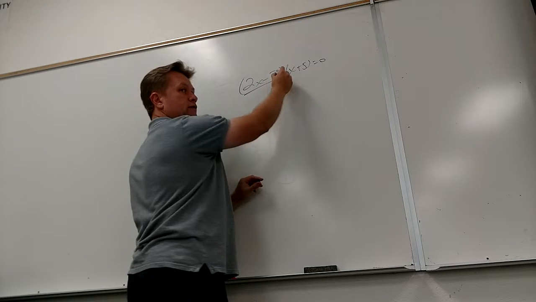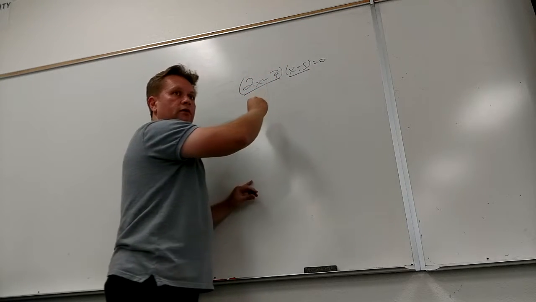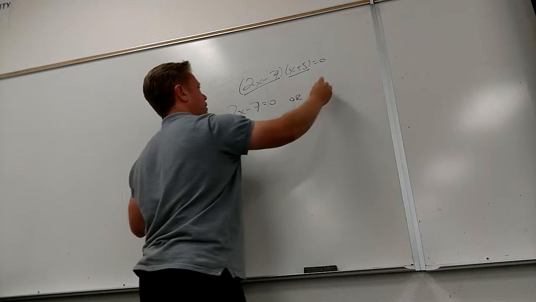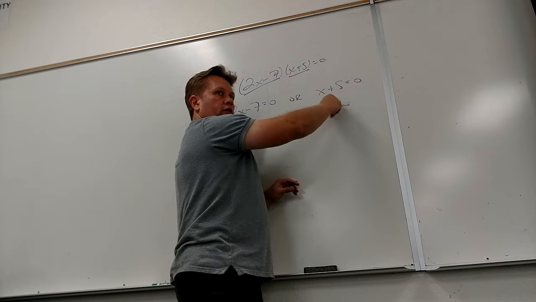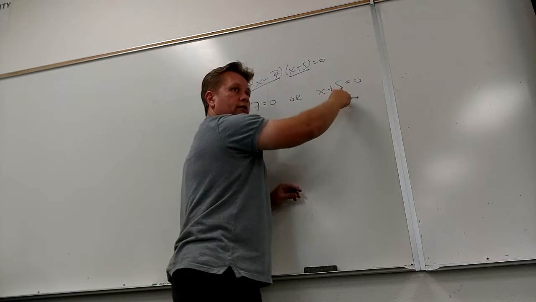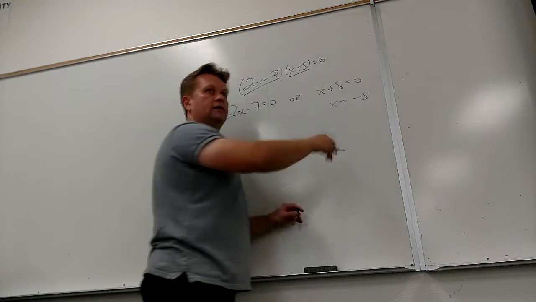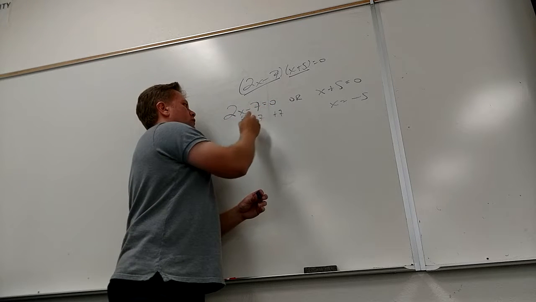This number has to be 0, or this number has to be 0, right? So either this is 0 or that is 0. I can make a shortcut for this, but it doesn't change the idea. This is what I'm doing, setting this equal to 0. But of course I can see the answer is -5. That's easy to see. This one, I better write it down and solve it like a normal equation.